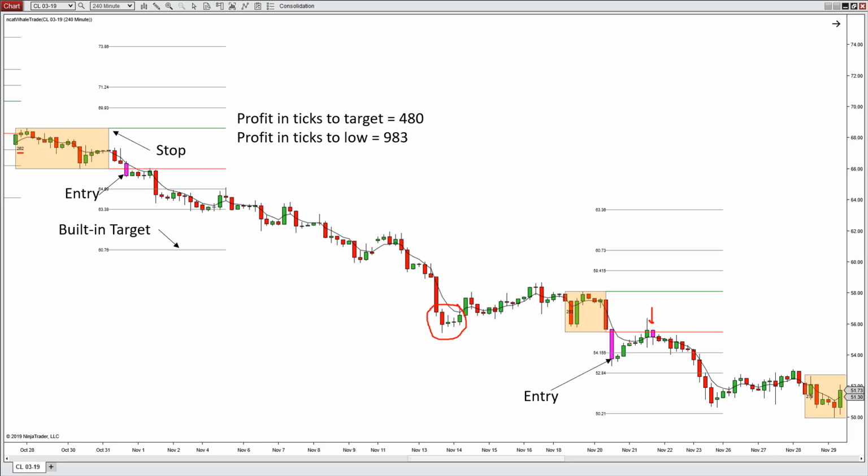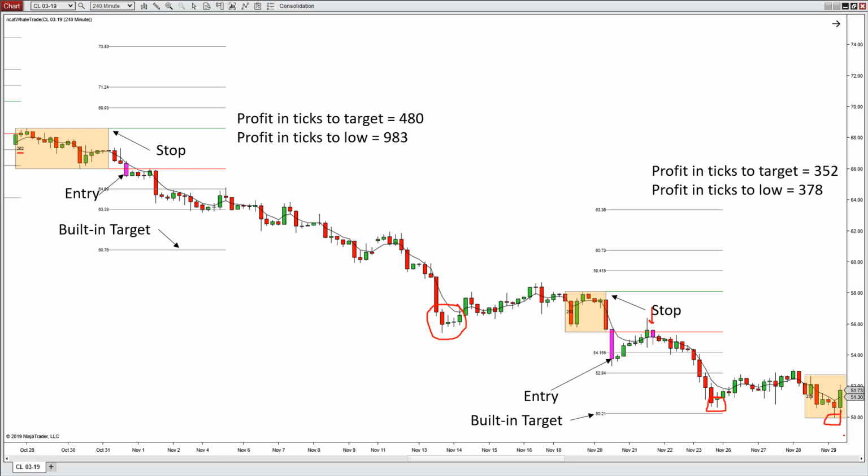You may have a little bit of a consolidation, but either signal is fine. So if you miss this signal here, you could certainly go ahead and get short here. You have your stop right here at the top of the box, and you have your built-in target here. As far as profit to the target, about 352 ticks. Now, this is going to be right about there. And if you actually held it to the absolute low, you would have been up about 378 ticks.